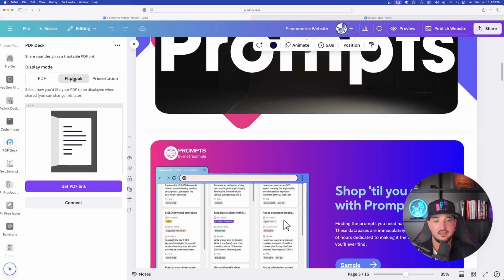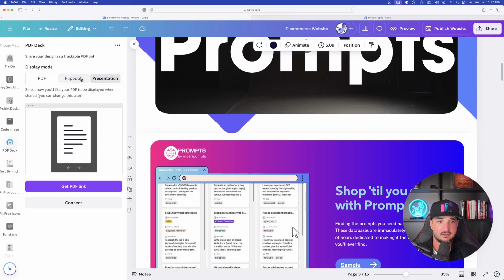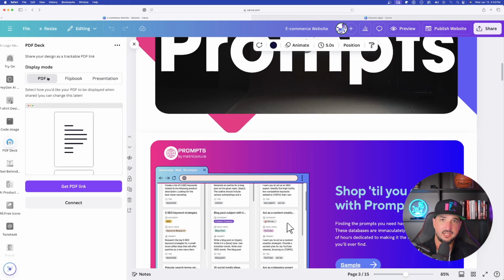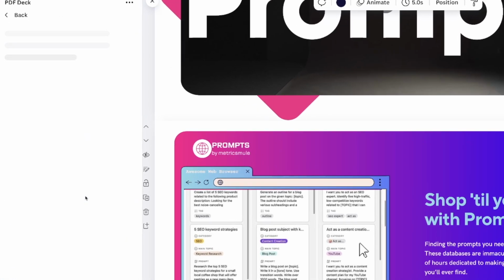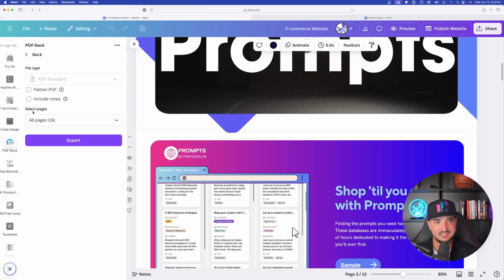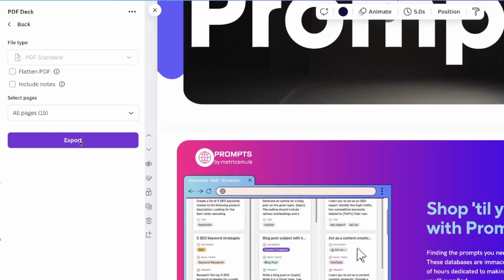So either way, they're all gonna be these online PDF files, but the way it's displayed, you have three pretty cool options. So for the generic one, let's just go with simple PDF for now. All you have to do is click this button one time, and then instantly, it is going to generate a live PDF file for you. Go ahead and now select Export.